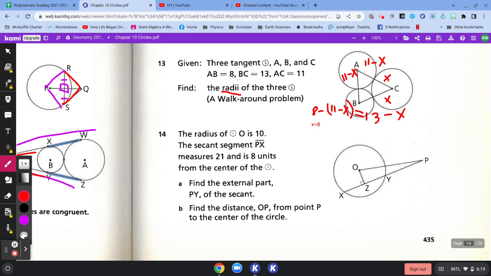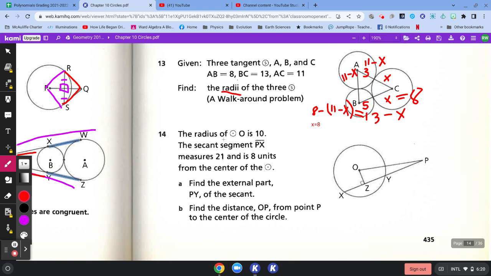So this equals 8. This one has to be 11 minus 8, so that's 3. And this one has to be 13 minus 8, so that's 5. And you notice they're not drawn to scale. That probably messes with some of your universes, but I'm afraid we got to deal with it. And I appreciate it. I feel your pain.